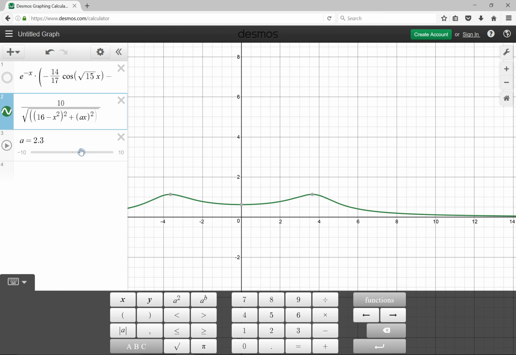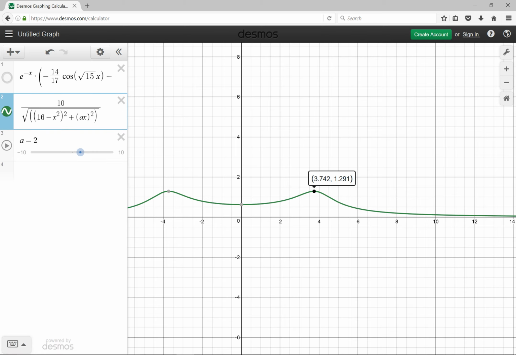Nice. So when x is 2, which it is in our problem, we would have a maximum that would occur right here. So when we had an omega of 3.74, we would have a maximum amplitude of 1.29. Okay, that's what we're saying here. So 1.29 would be the maximum amount of amplitude.